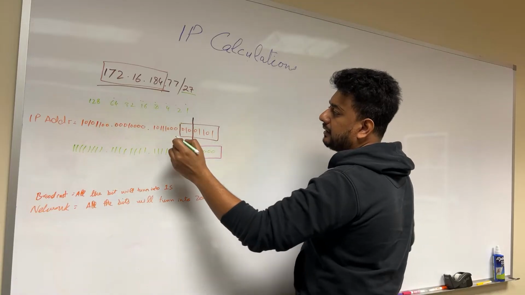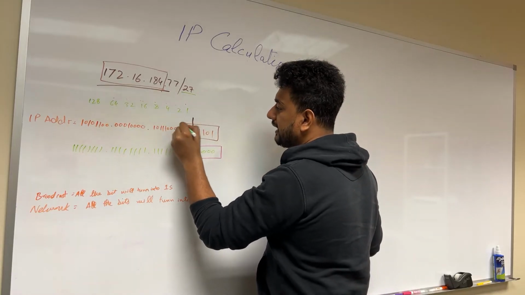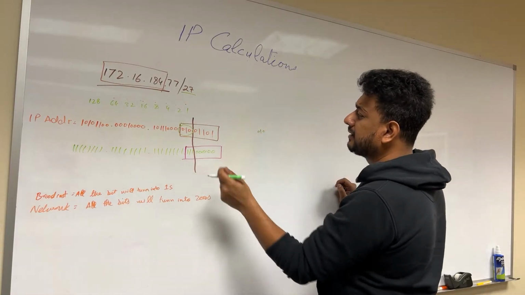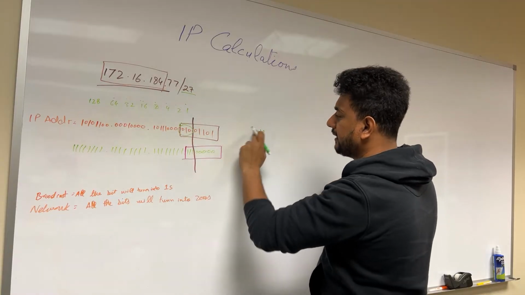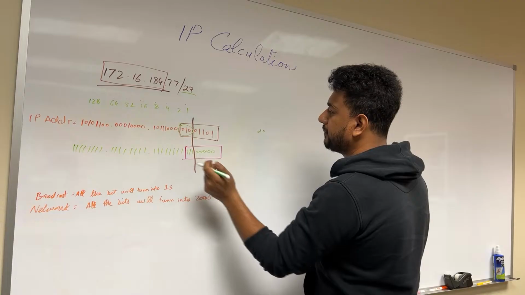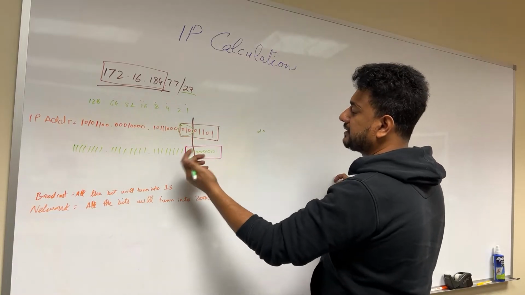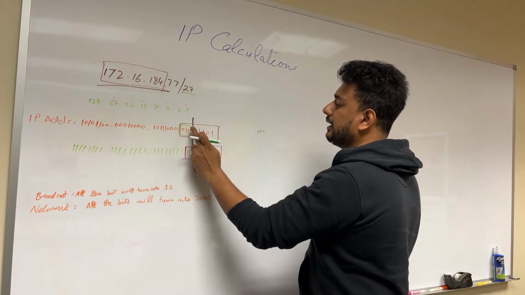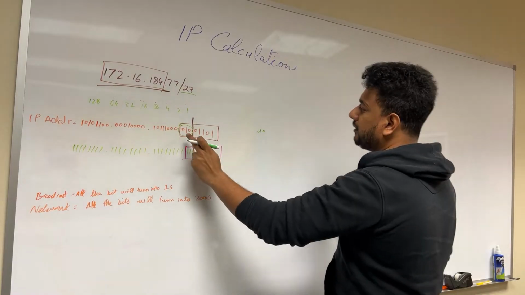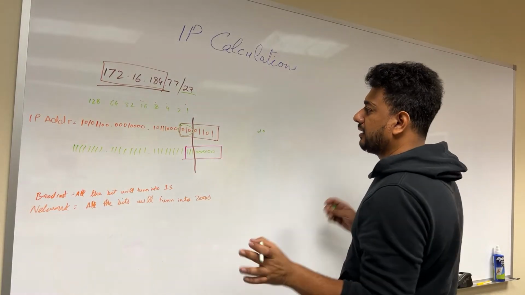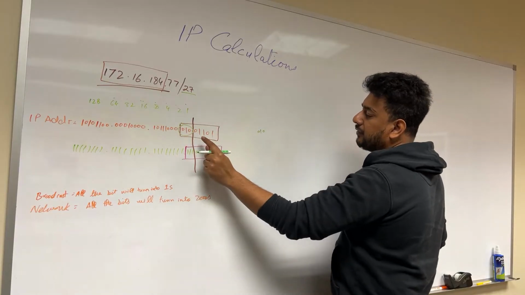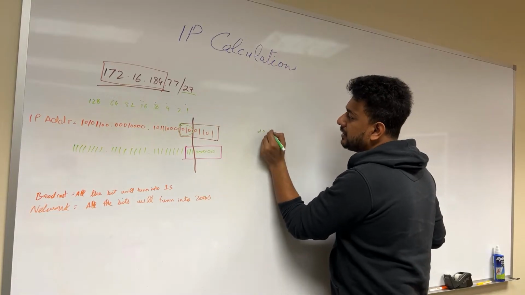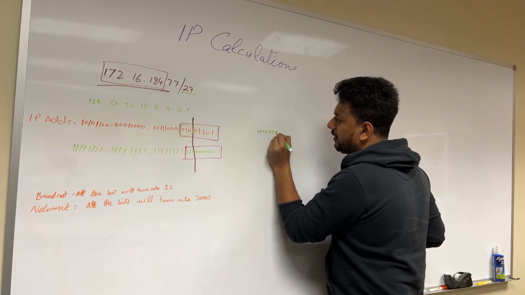Okay, and make sure you keep this one at the start. Why do I say keep this? We have to calculate this value with the number of the subnet, but if you calculate it, you're going to get the same number: 0 with 1 is equal to 0, 1 with 1 is equal to 1, 0 with 1 is equal to 0. So if you carry this number, it's going to result in the same thing. Now we're going to change all into zeros. These are 3 numbers, we need 5 more: 1, 2, 3, 4, 5.